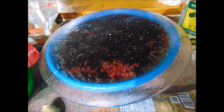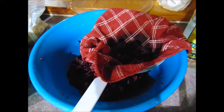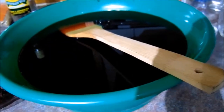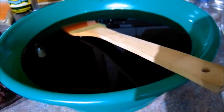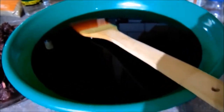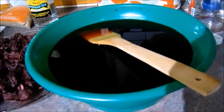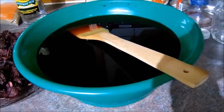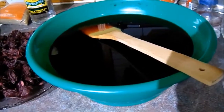After it has been soaked and it has cooled, then you get a strainer. Line your strainer with a piece of cheesecloth to make sure you get a fine strain. Then after you have strained your Roselle off, this is what remains. And this is what you have in your plastic container — the strained Roselle.